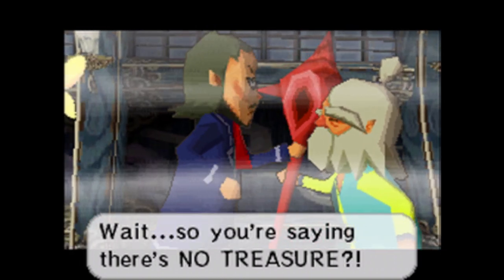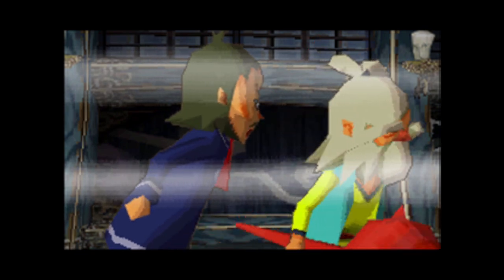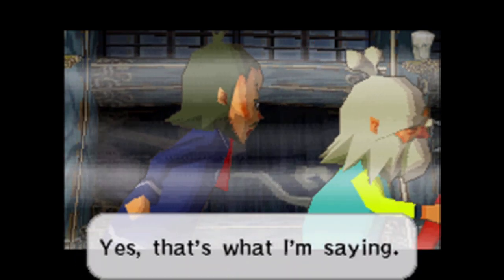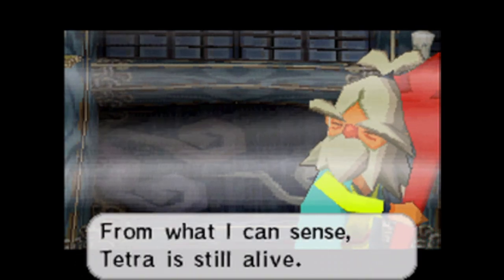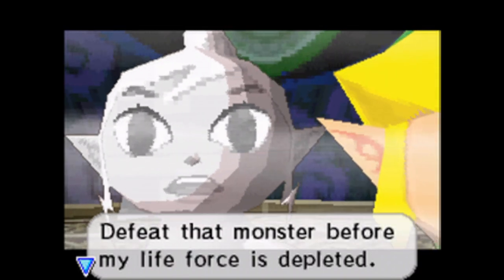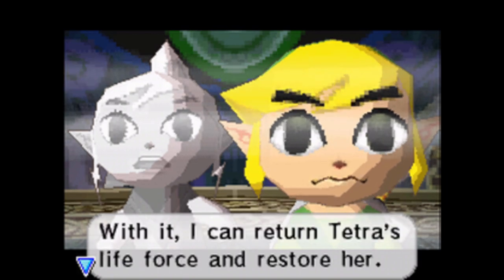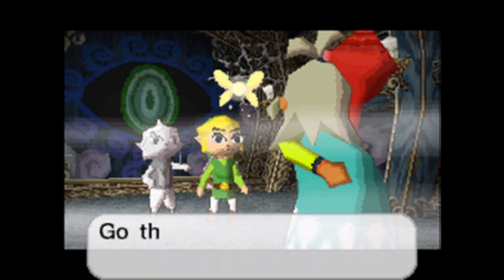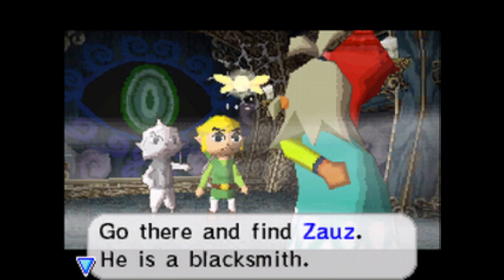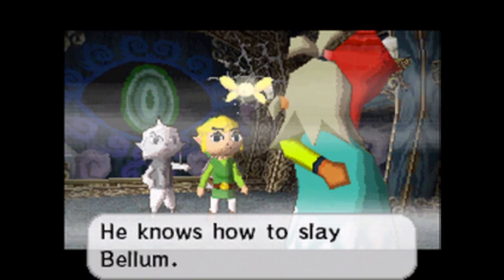Wait, so you're saying that there's no treasure? Yes, that's what I'm saying. From what I can sense, Tetra is still alive. Defeat that monster before my life force is depleted. I must get the sand of ours back. With it, I can return Tetra's life force and restore her. There is an island north, the Isle of Gust. Go there and find Zaus. He is a blacksmith. He will tell you more about the great evil. He knows how to slay Bellum.